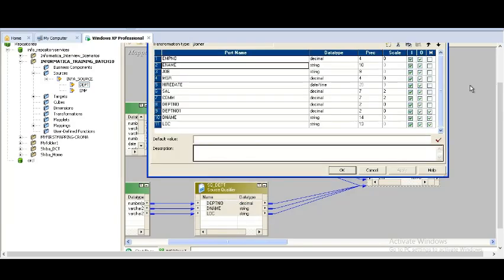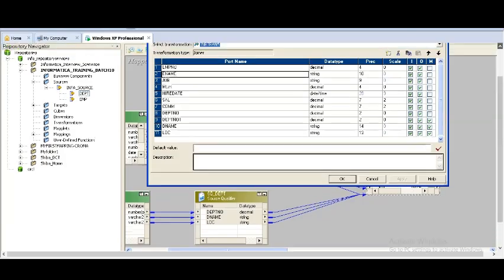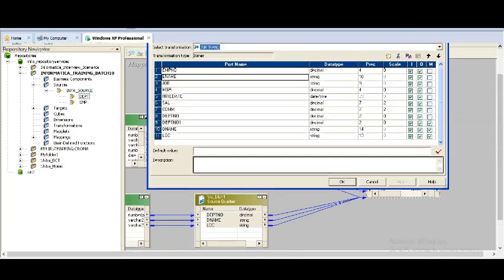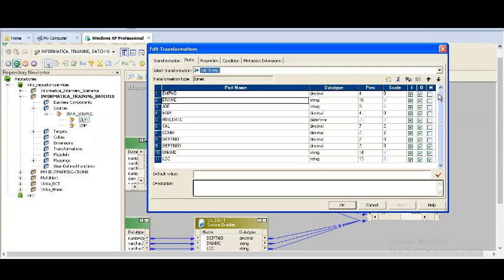It will be automatically taken care of. But if not, you can forcefully make a master and detail. Here is given some options. If you want to make your employee table the master, you can click here. Or if you want to make the department the master, you can take that.